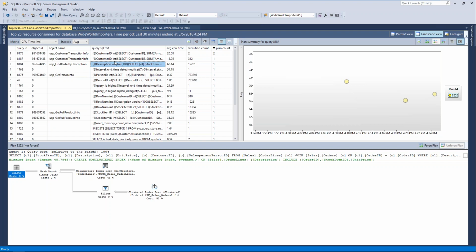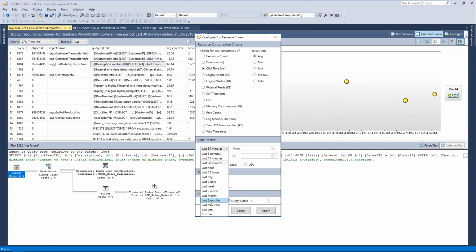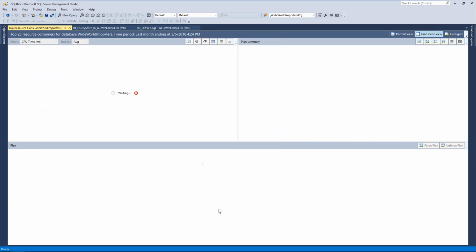And so again, I can highlight the different queries, and here for this query for our stored procedure of find order by description, I see that I have the same plan, 8252. Query performance has varied a little bit in terms of average CPU, but again, I'm looking at this over time. Now, if I've prepped my database correctly here, I should be able to look at this information across a broader window of time. So for our demo, I'm typically just showing you a short window of time.